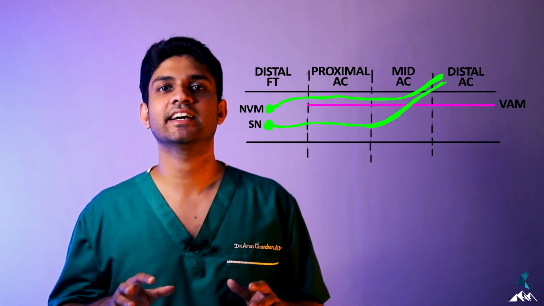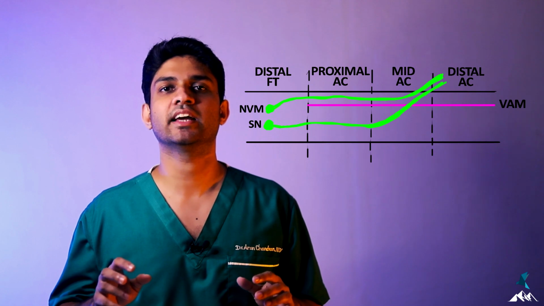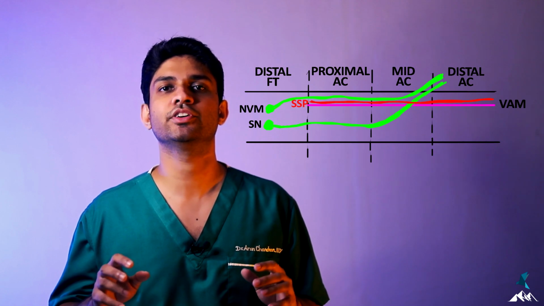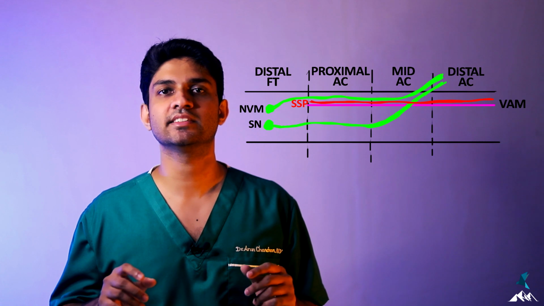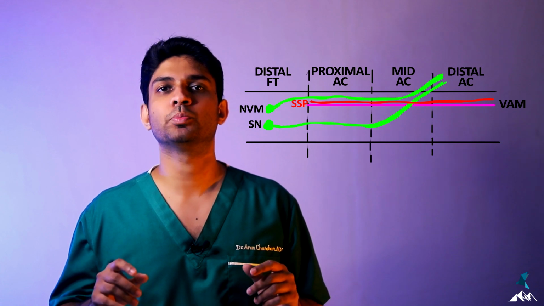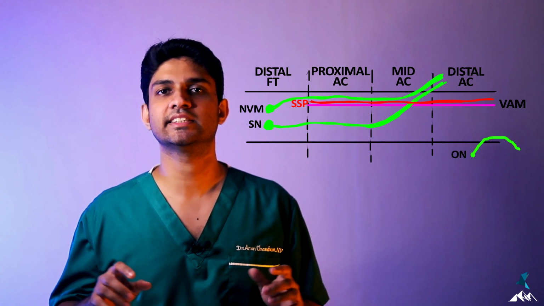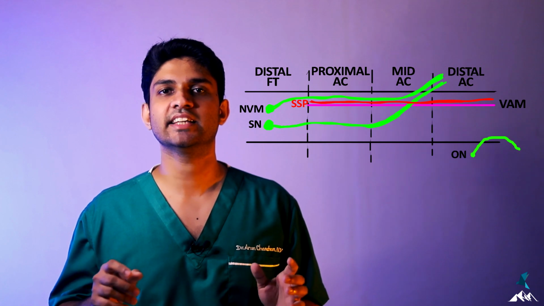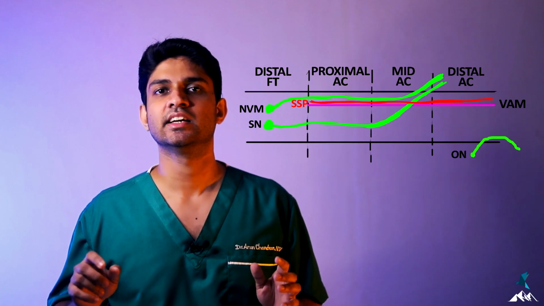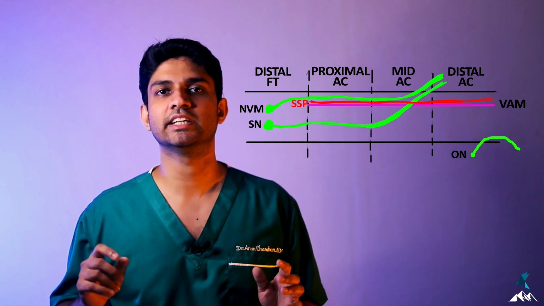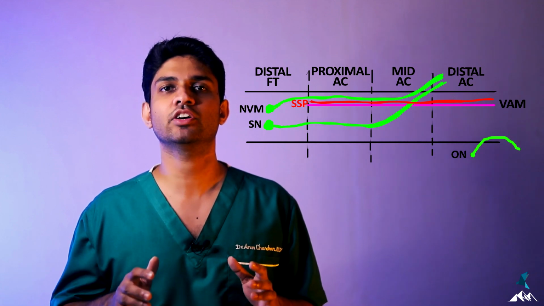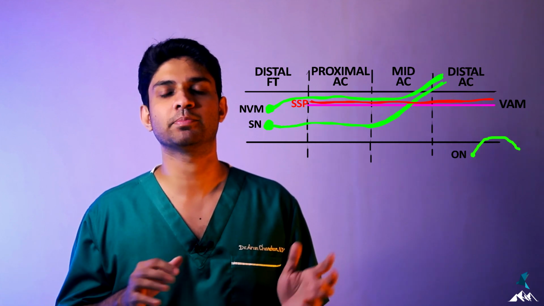Then within the adductor canal, between the vasoadductor membrane and the sartorius muscle, we are going to see the subsartorial plexus, and we can see the obturator nerve which is seen only in the distal part of the adductor canal, that is again near the adductor hiatus, and it just leaves into the popliteal plexus. So now let's see the effect of depositing local anesthetic in each part.